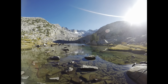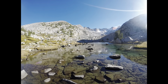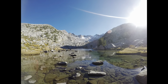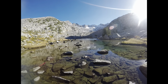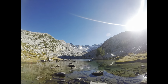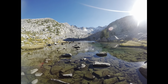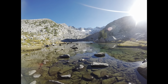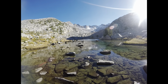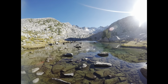You've got greenery turning into deep hues of red and yellow with fall coming in. Snow still lingering up top, and just great, fantastic weather. There's not a cloud in the sky. It's perfect temperature out here for hiking. I think it's probably about mid-50s. I mean, this alpine lake in front of me is full of wild brook trout. This is my happy place.